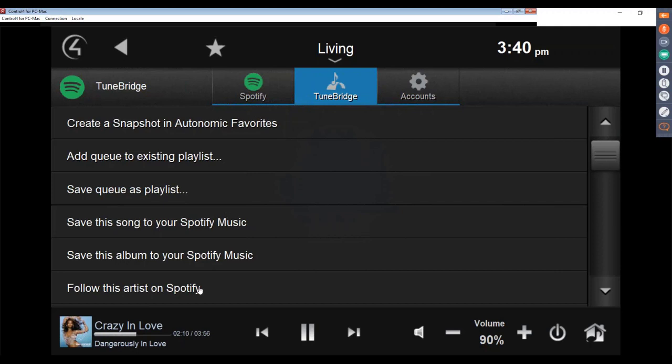So let's see what's next. There's a couple questions around MQA encoding. I don't know if that's a question that we can address. We are aware of MQA. We do understand it's a hardware change in order to support MQA, but it is on our radar, and we do have plans to support it down the road. What time frame on that, I'm not too sure at this time, but we are aware. We've been having business development discussions around it, and it is something we plan to support.